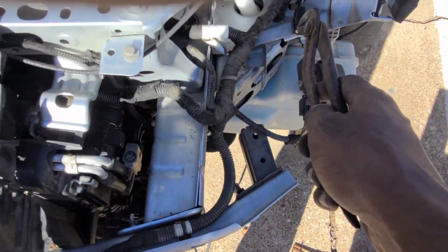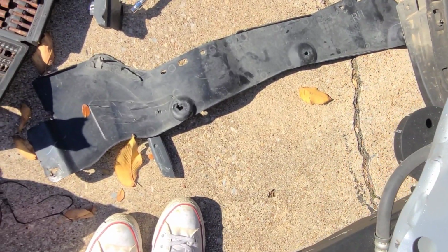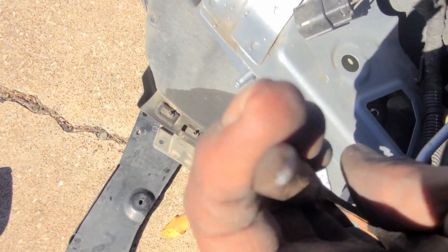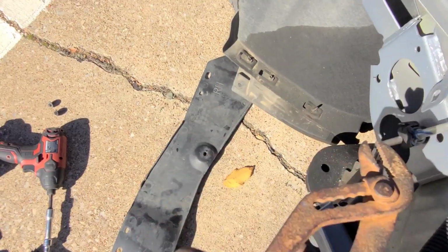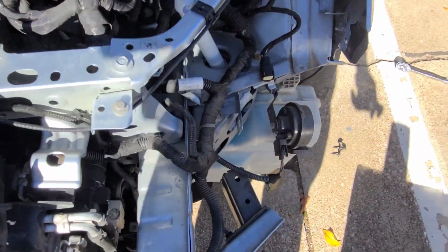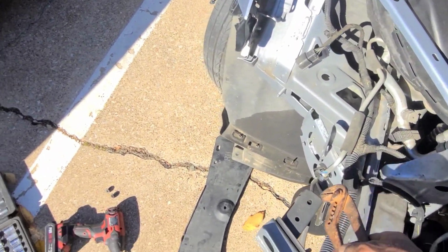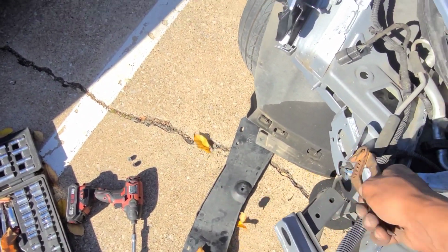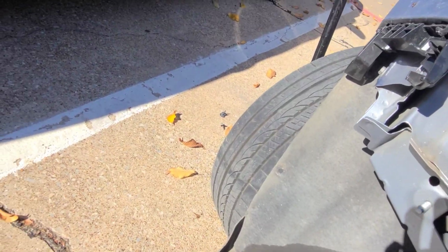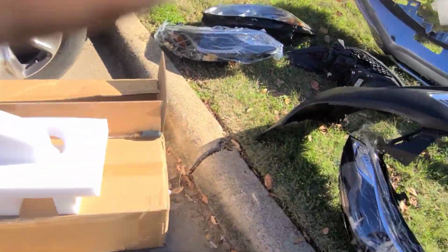Oh, look like it's just coming straight off. That should be pretty easy to do. Something about like that. Something like that. Yep, think we good. Think we good now. So start putting these new headlights in.